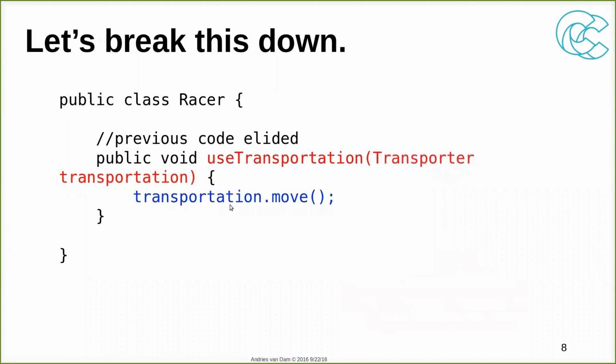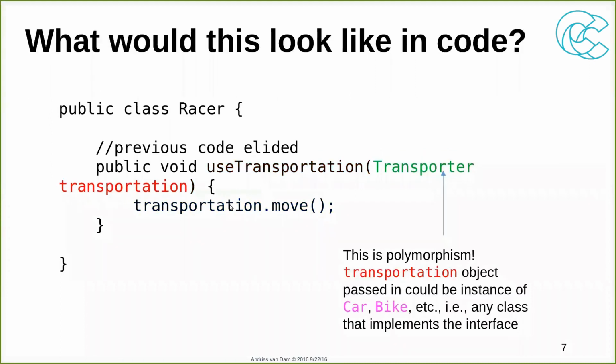Excuse me, sir. Yes. So we are just generalizing all the common properties. Yes, we are generalizing. That's right. We are generalizing the common properties, which here is move. So both car and bike have one common characteristic, which is move, and we are generalizing it and then pushing it to the interface. Yes. Okay, sir.